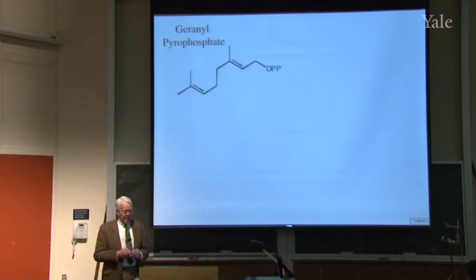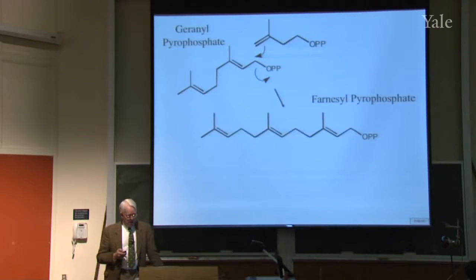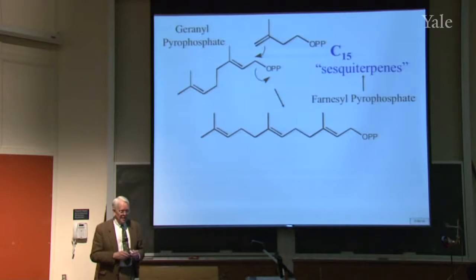But now you can do more of the same. If you start with your geranyl pyrophosphate that you had before, you could add another isopentenyl pyrophosphate and get a thing that's called farnesyl pyrophosphate, right? And things that come from that, like the compounds that came from the C10, were called terpenes. These are called sesquiterpenes. Do you know what sesqui means?